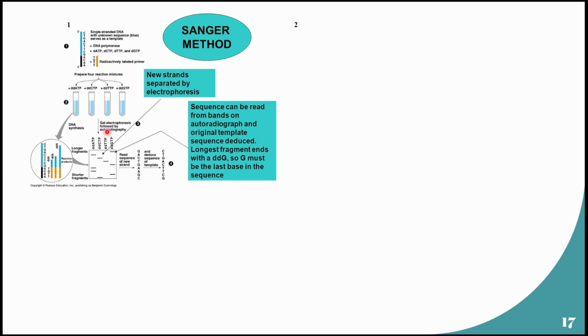And if you do some sort of electrophoresis or gel analysis, you will get this type of data. Okay. So from here you can see sequentially which particular nucleotide is present from the data that we'll get in the gel. You can analyze this through some sort of fluorescence or autoradiography and so on. Right. So this will give you the entire sequence from the short fragments after you analyze those.